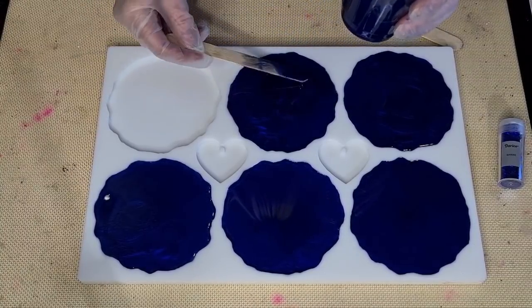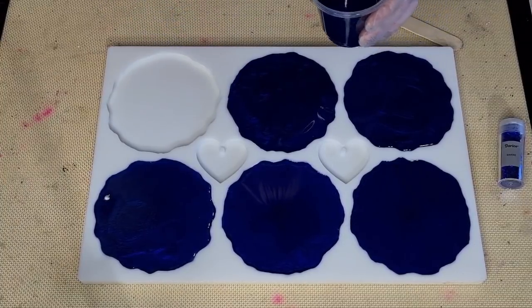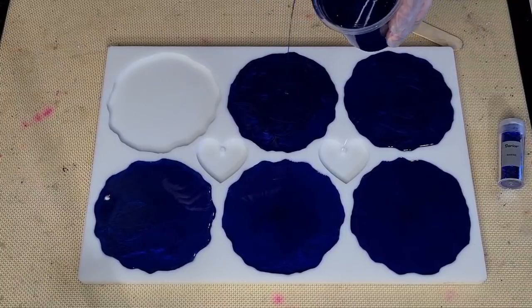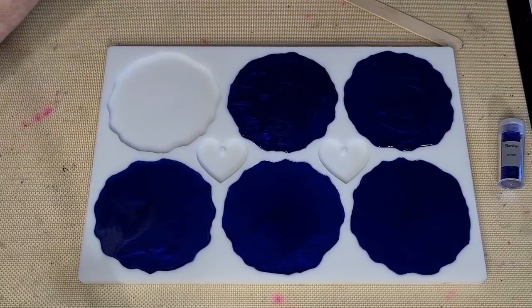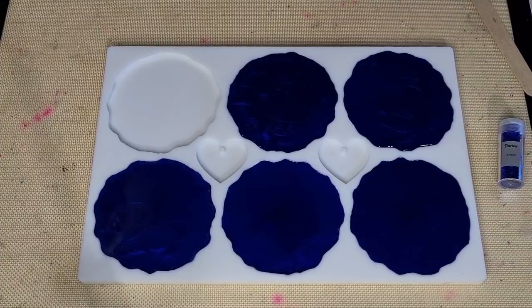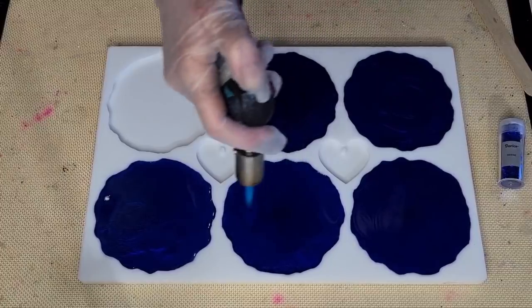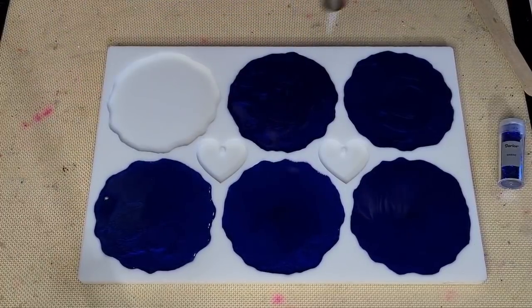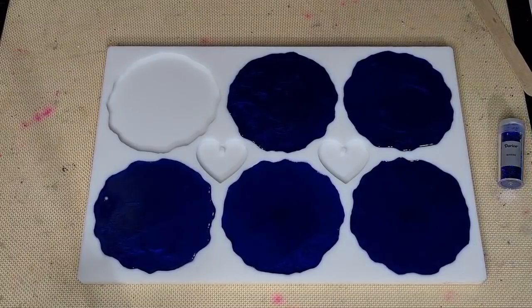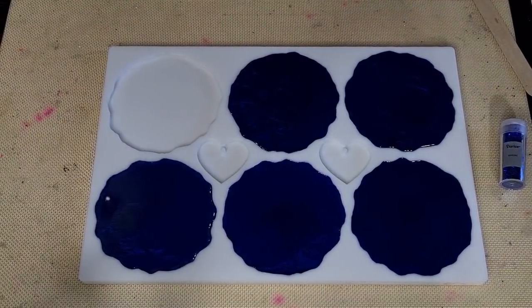Now I've got a little bit of blue left. I can possibly put it on that one that I did that didn't work. I might do that. It didn't work. Anyway, there we go. Quick little torch. How pretty is that color, hey? Really pretty. Okay, that's it done. I will see you for the unmolding and hope it works out.